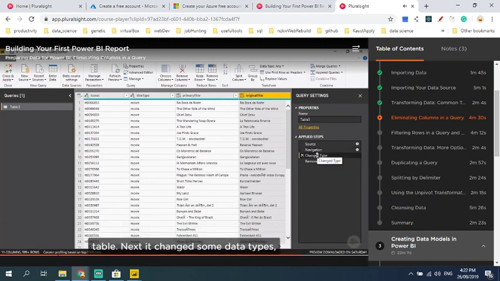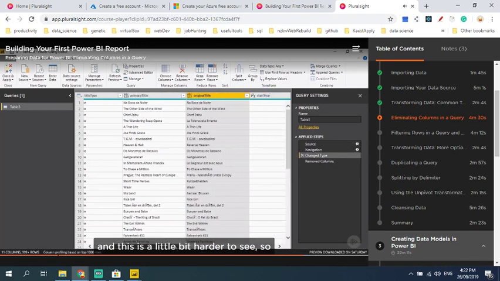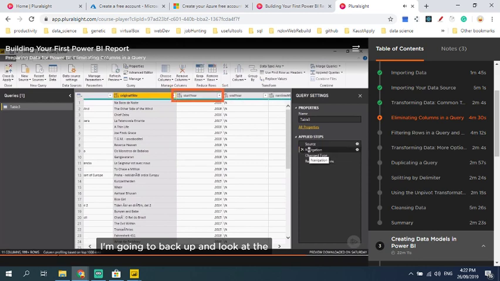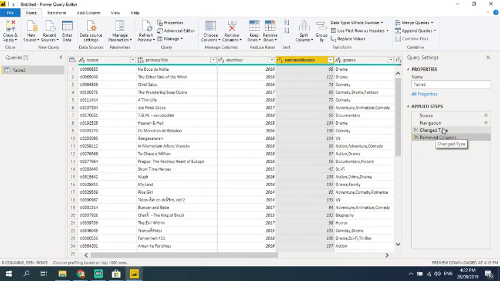Next, it changed some data types, and this is a little bit harder to see, so I'm going to back up and look at the column. Notice, next to each column header, there's an icon. Let's go to change type, and you see that it's changed. That's a data type change that Power BI automatically applied, and we'll learn more about that a little bit later.